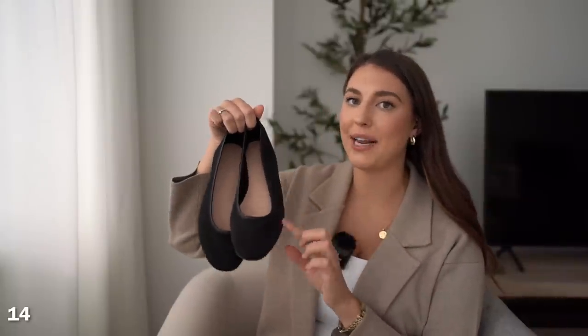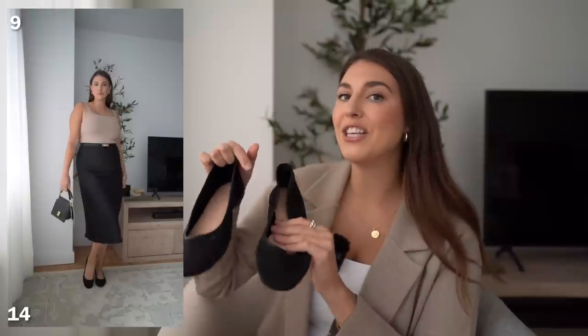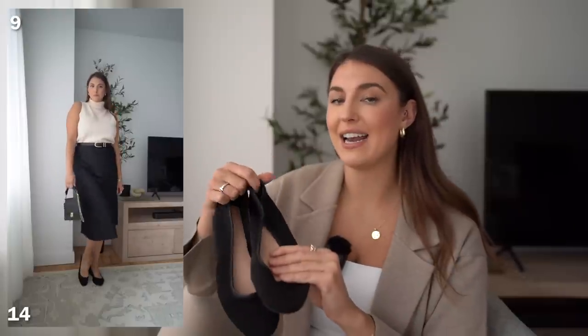Last but not least, I styled some of these pieces with these mesh ballet flats from J.Crew. The material is like a mesh fabric, but they aren't actually mesh — you can't really see your toes through them — which I kind of like because it transitions well into the fall season. These are great if you're a fan of ballet flats but always get sweaty toes; the mesh fabric is very breathable for your foot. I'm wearing these in a size nine and they fit true to size, but they do offer half sizes. I've been styling these a lot with outfits for the fall season. Ballet flats are coming back in full force and we're going to be seeing a lot of these.